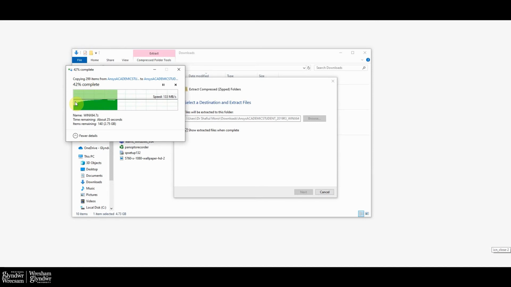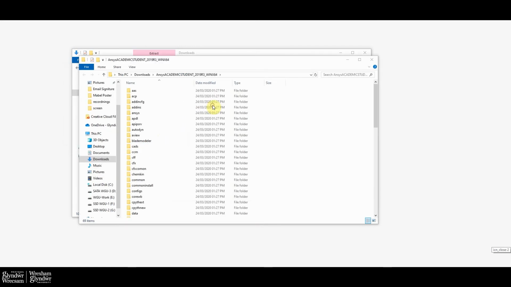Once this is all extracted, we go onto the ANSYS software installation folder, and in there should be a setup where we need to right click and run as administrator. Okay, so that's already been extracted, and as you can see, it's automatically opened up the folder.